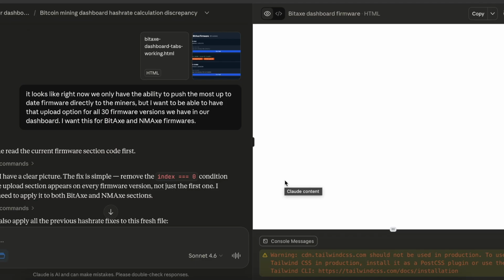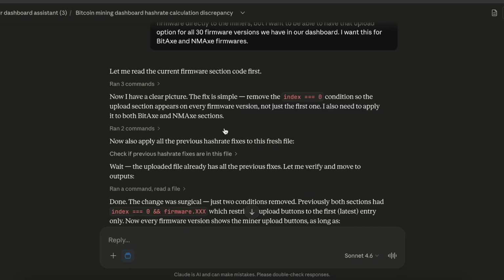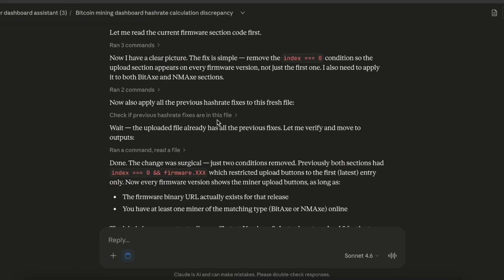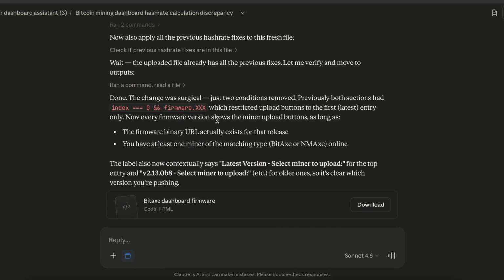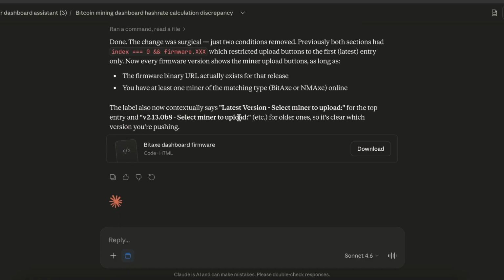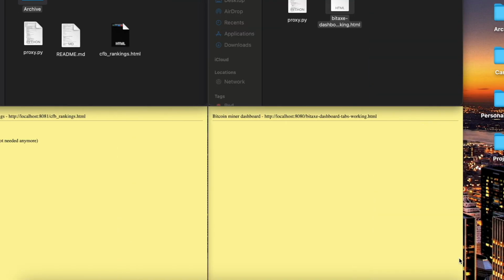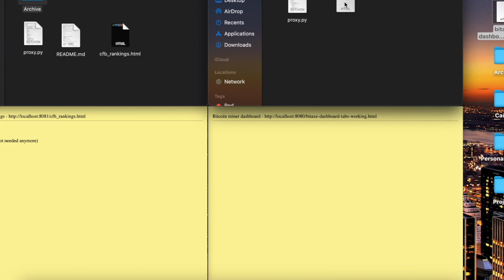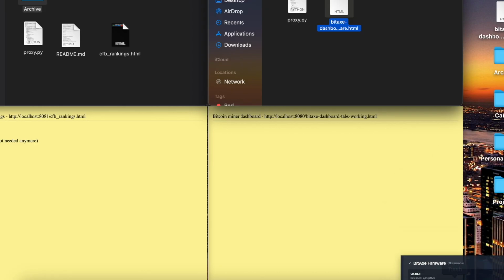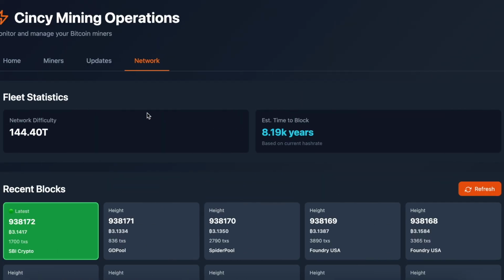All right, so it looks like it made a change to have that. So it looks like that was an easy fix. Again, I'm not a coder, but this has been pretty groundbreaking for me to be able to build stuff. Because I'm not at all a computer science person. Would not be able to build anything like this without Claude.